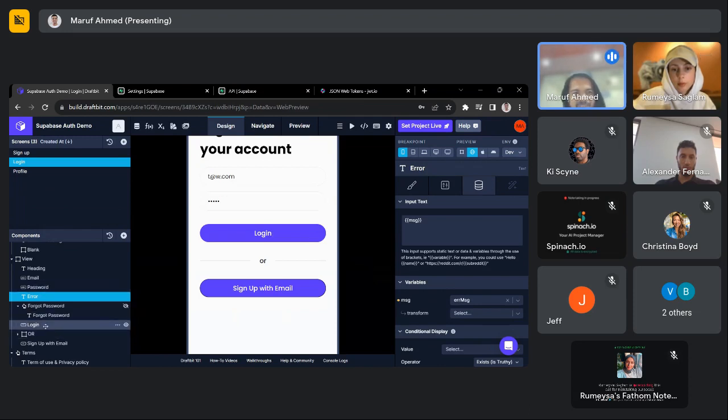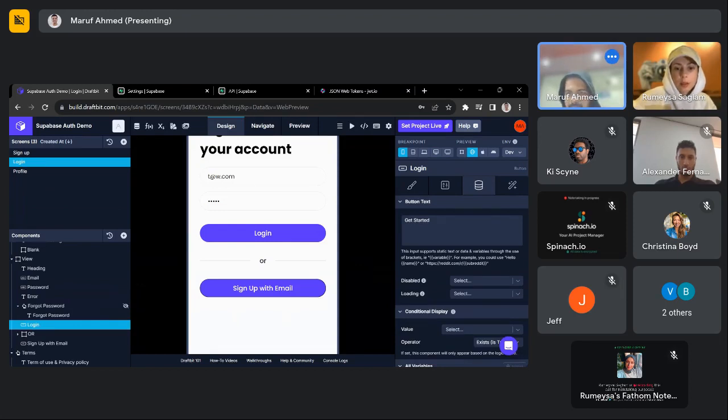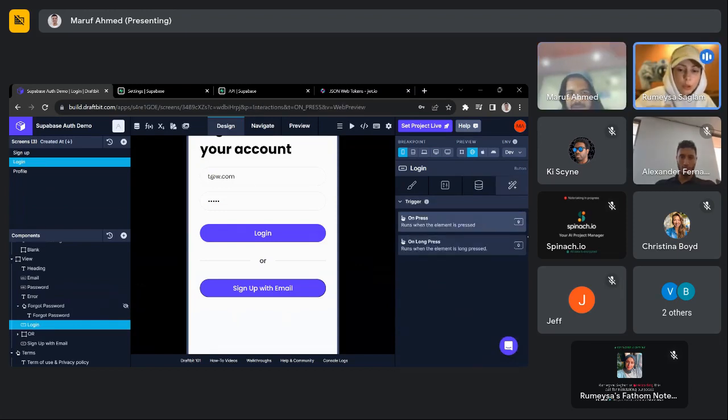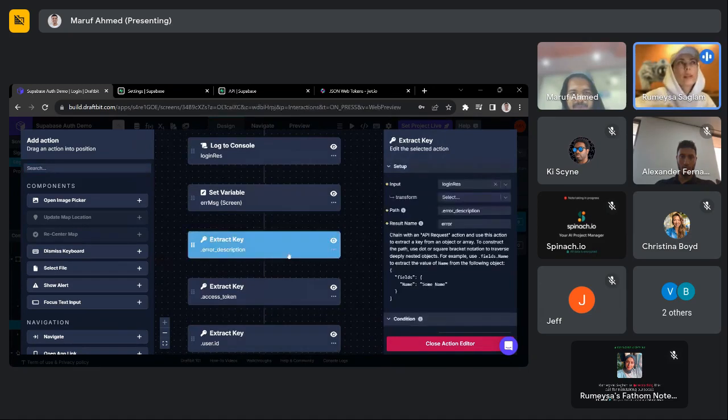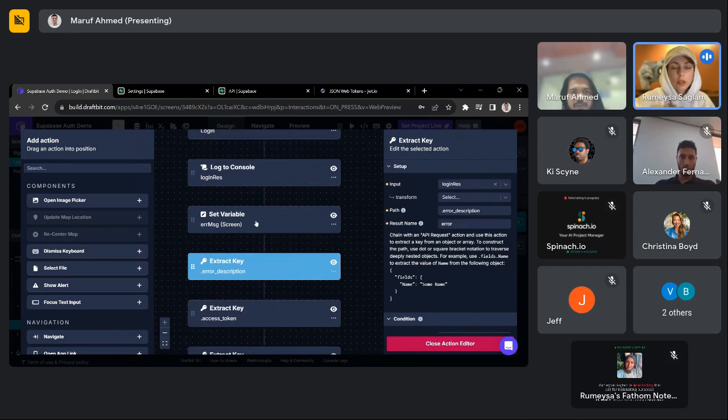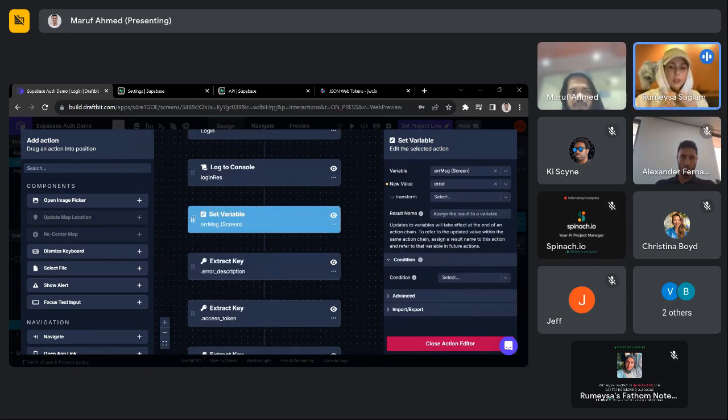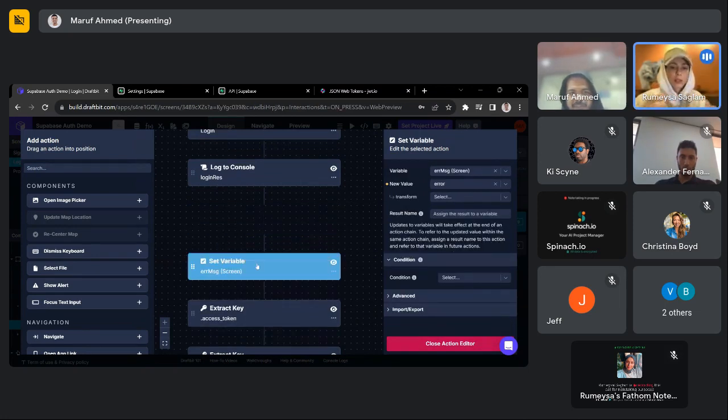Okay. I have not extracted the correct value. Also, I think you should also define a condition. I mean, we are going to conditionally display this text error message, right? If the error message exists, we are going to display it.